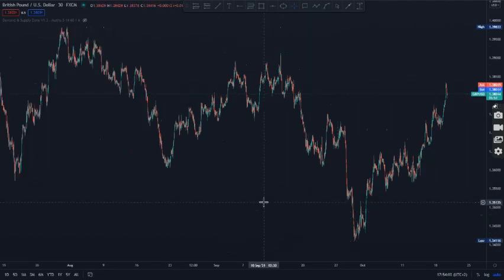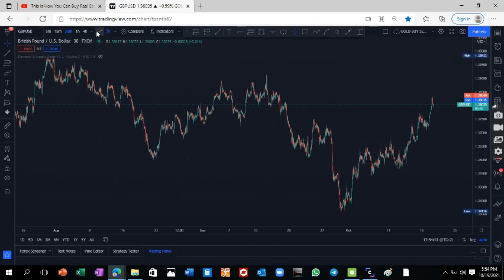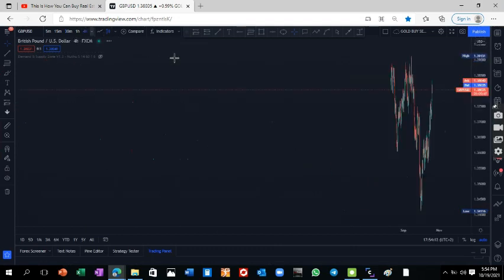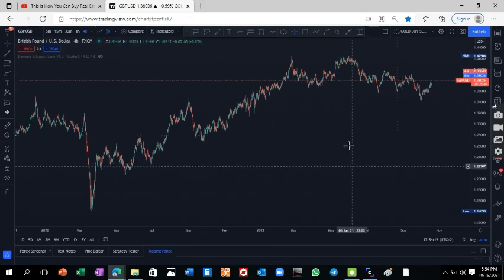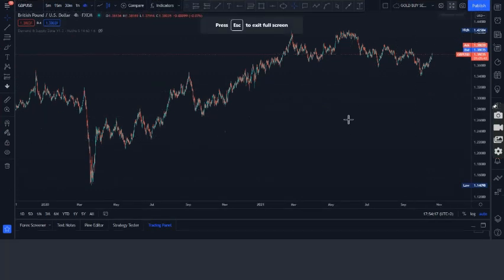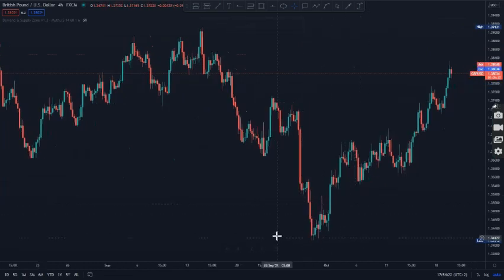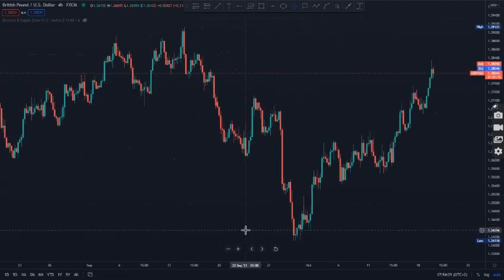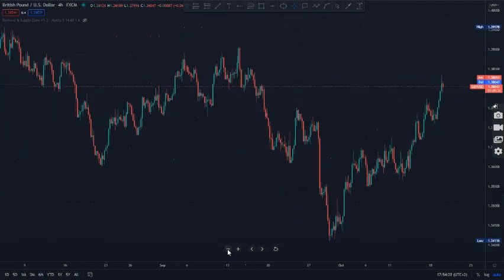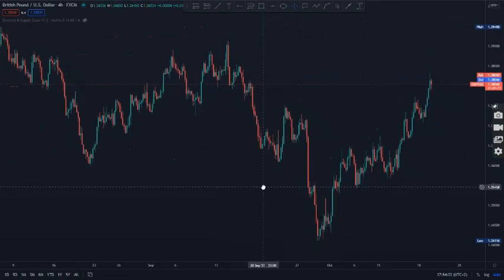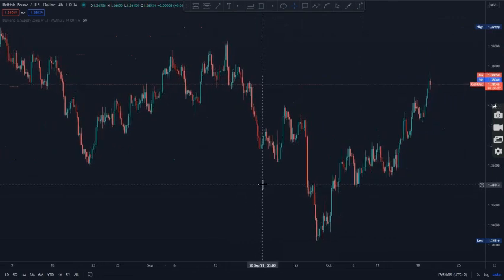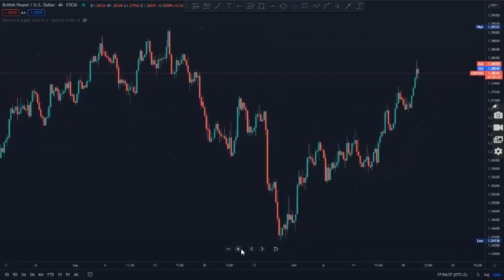So today I have a GBPUSD setup that I want to share with you guys. I want you to pay particular attention, close attention, as I go through this setup. Here I'm on H4. By the way, if you don't know by now, we at MF Traders use the advanced supply and demand strategy, which is called the Quasimodo strategy. So without wasting much of your time, let's get started.